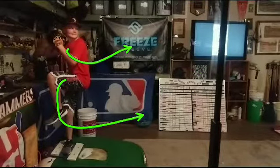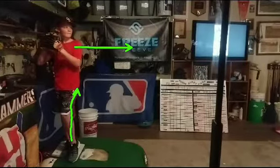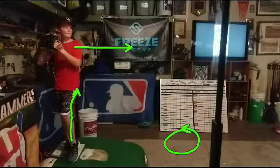I want you to come and we'll work on this. Bring this leg straight up and keep that shoulder on the target, and that can get us down to the spot here so that possibly we won't be blending the phases together just by mixing those two things, okay?